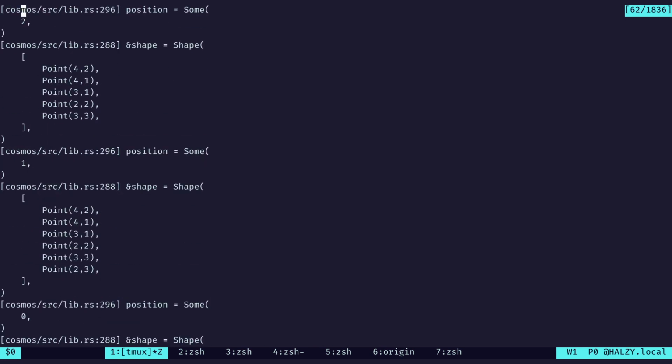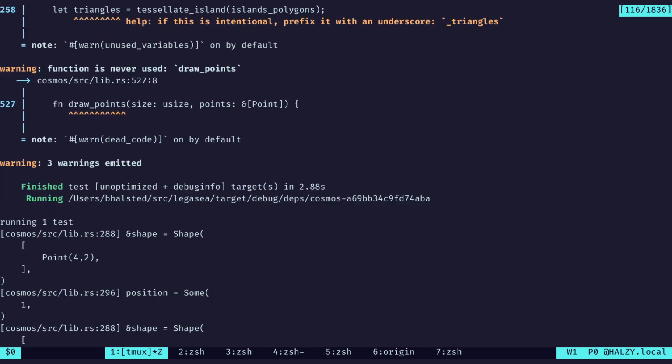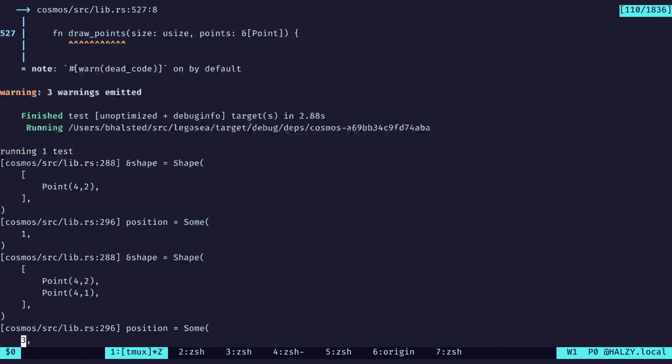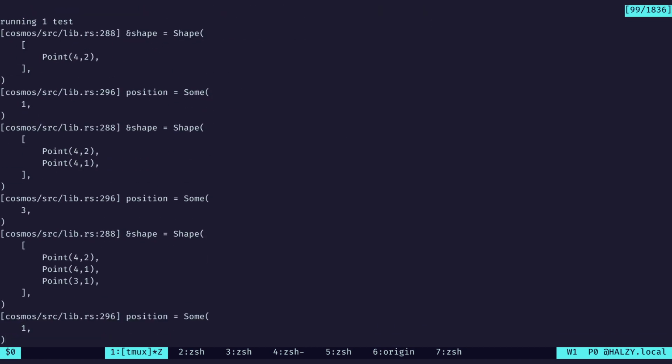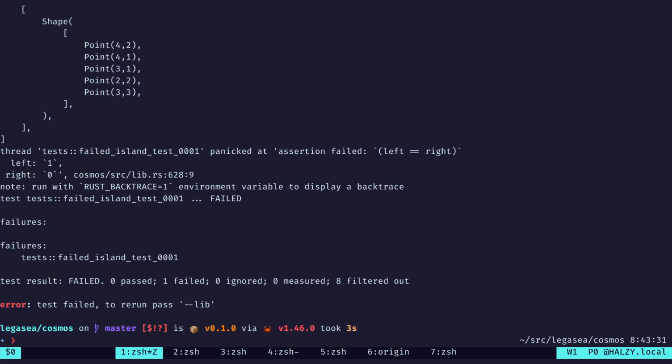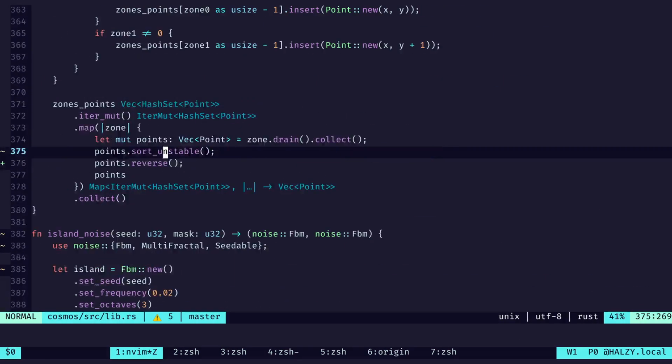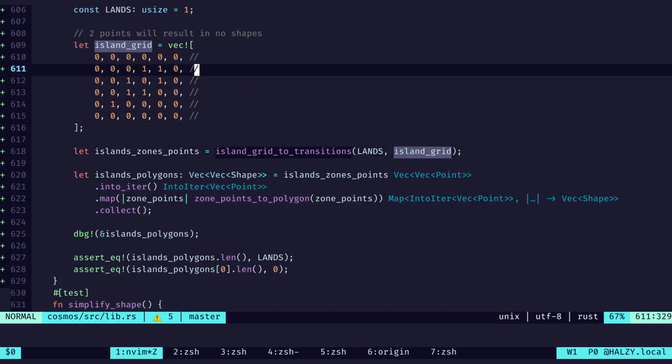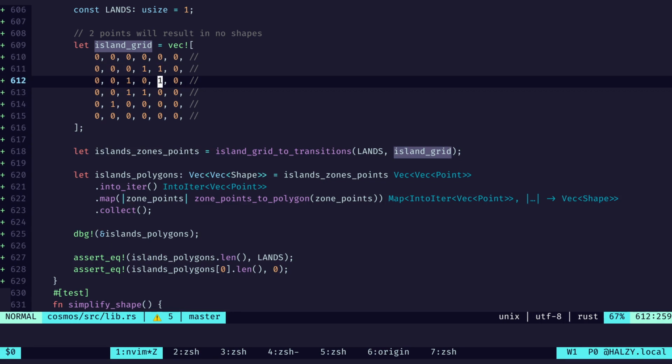I just want to look through this, see what it's doing. So it starts on 4, 2, goes to 4, 1. Okay, that seems like it's climbing the right side, isn't it? 4, 2 is this one here. No. 4, 2 and it goes to 4, 1 again.